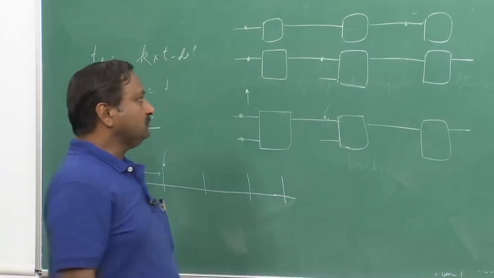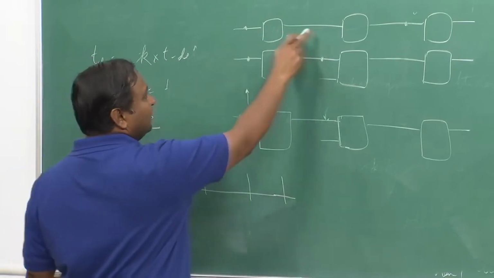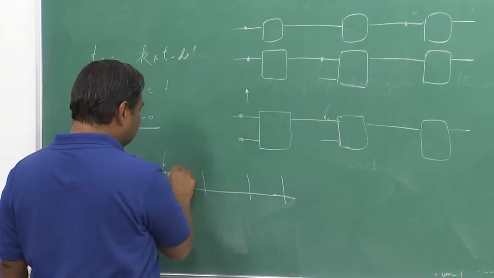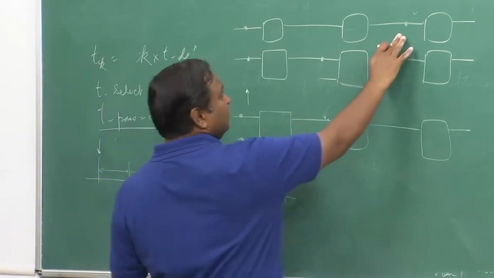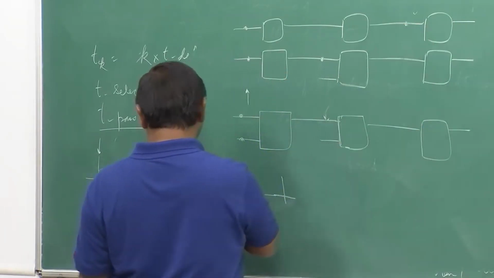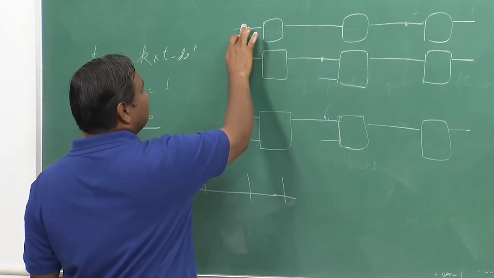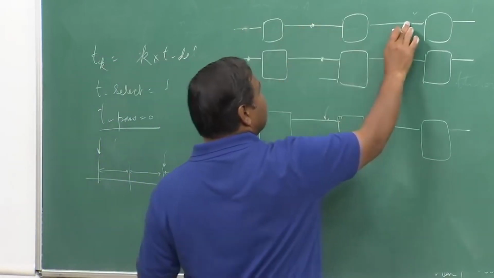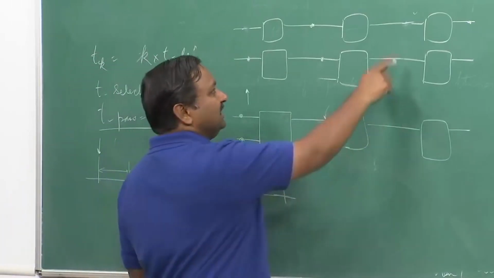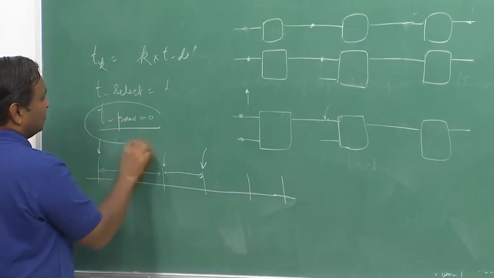Now, okay. In the third time slot, the selection will be again happening here as well as here as well as here. So, this buffer is empty, so selection will take place in this time slot. For this, the buffer is immediately being emptied out at the output port. So, this will be also selected in this same time slot. At the end of this position, these will now be moving on to this place. Okay. So, there has to be one buffer which has to be empty here, then only this can happen. So, this is the consequence when I am going to use T pass equal to 0.